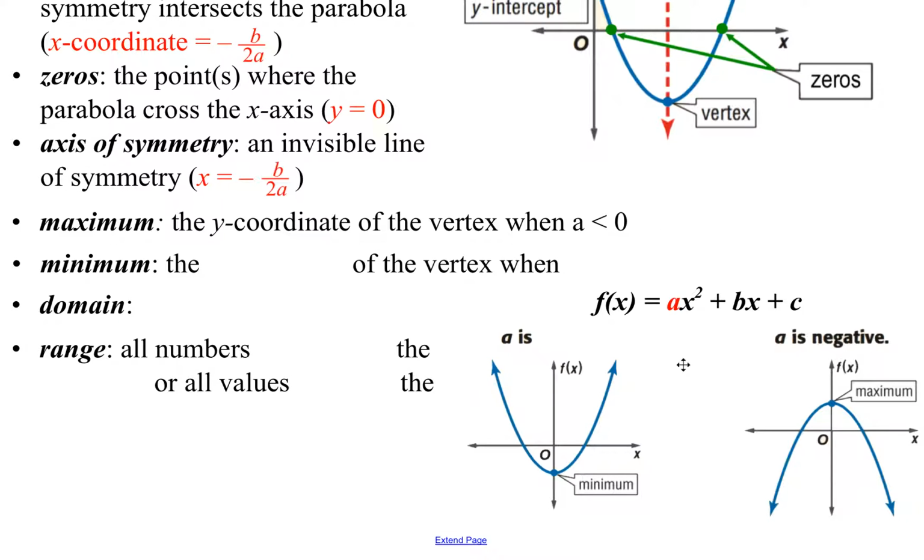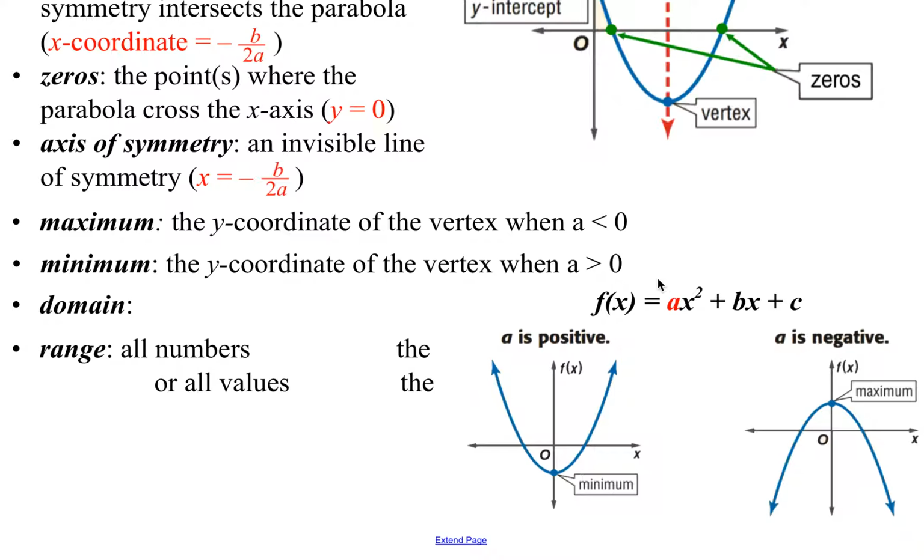So what I'm saying there, if you look down at these two pictures, when the parabola opens down, you get a maximum point, and that happens when this a coefficient is negative. A less than 0 means it's negative. So if you have a negative x squared term, you already know that graphically this thing opens down and it has a maximum point. If a is positive, then you get a minimum point and it opens upward.